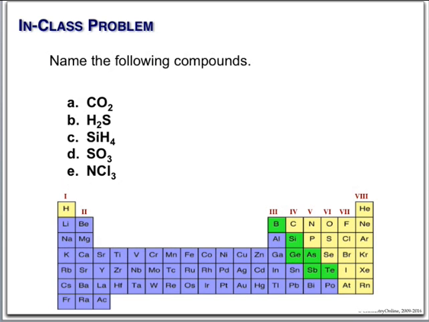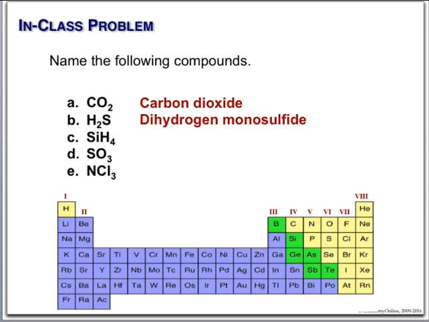All right, let's go ahead and do the list. One carbon, 2 oxygen. What's our first word? Carbon. 2 oxygens is a dioxide. We have 2 hydrogens, so it's a dihydrogen. Only 1 sulfur, so we need to put a mono in there. One silicon. Don't need to worry about the mono, we just write silicon. For hydrogen, we're going to use hydride. So this is silicon, our multiplier for 4, tetrahydride.